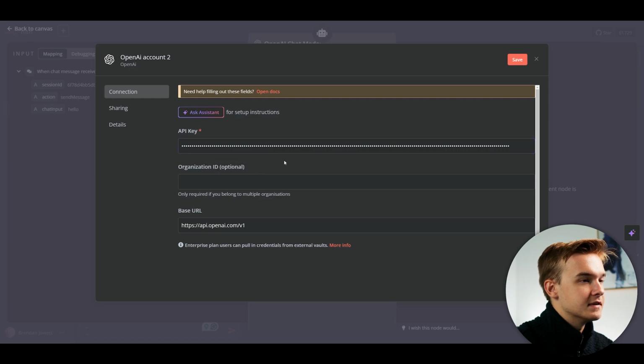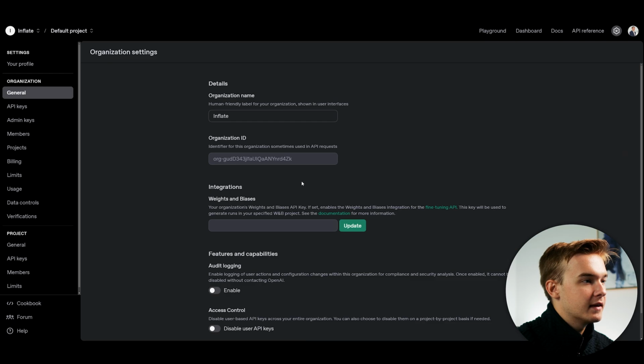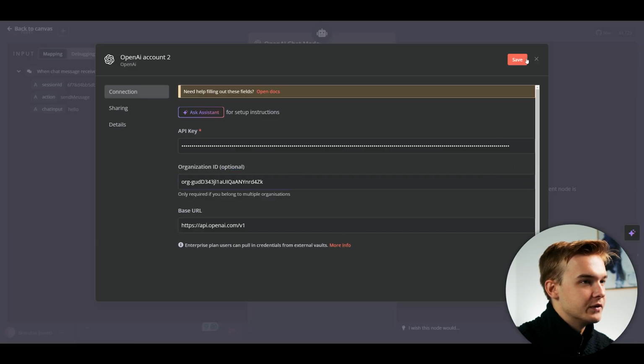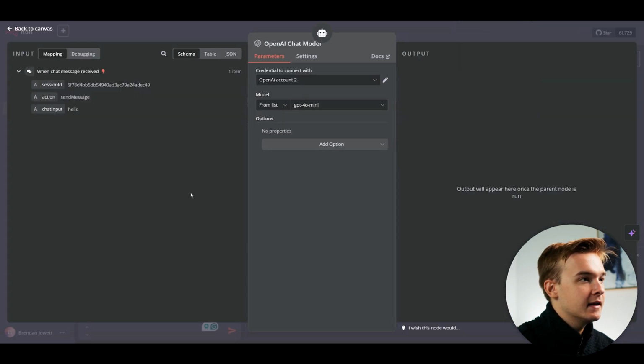This just allows the system to recognize that it's you that's using it and going to be charging your account. Organization ID is optional, but we can find that by going to the general settings in our OpenAI account and just copying the organization ID. We can throw that in there as well if we want to, and just hit save. So once you've done that, you can just hit the escape key to exit out of that. You'll load here and you'll see that it is now connected to the system. And we can now change the model.